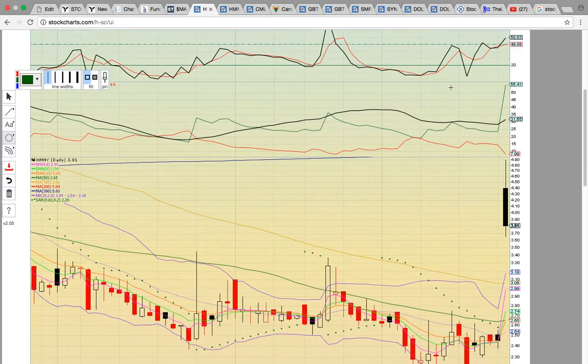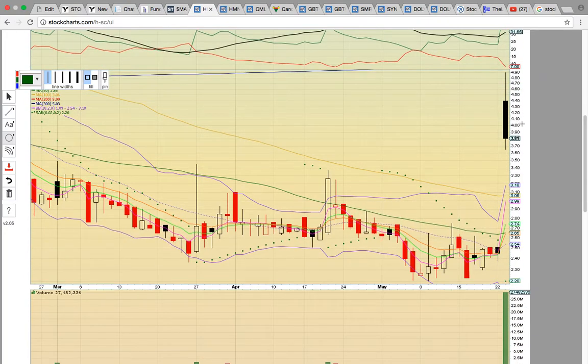That all sounds super great, but as you can see, this black candle forms. A black candle forms when the close is below the open. This is the open, and then the close was down here at 381. But even though the share price was up 55% on the day, this black candle is signaling that the bears were actually in control all the way into the close. And as you can see here, it closed near low of day.